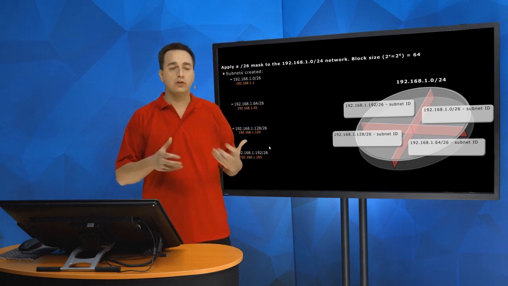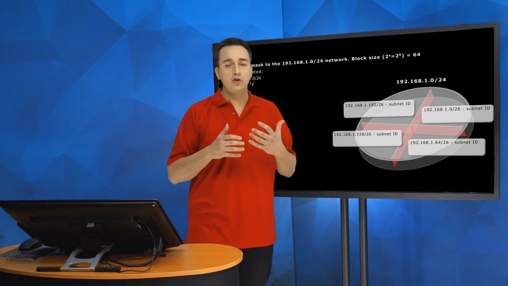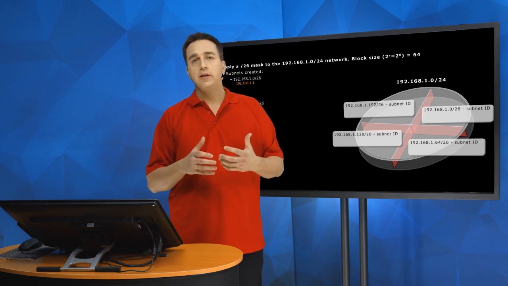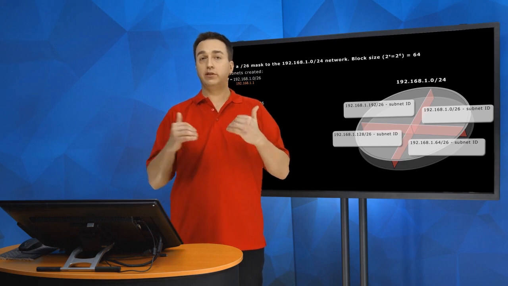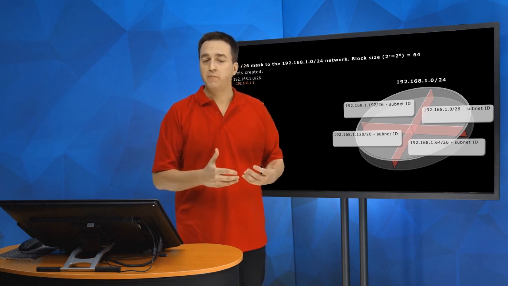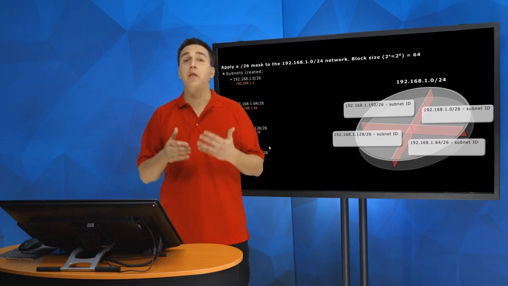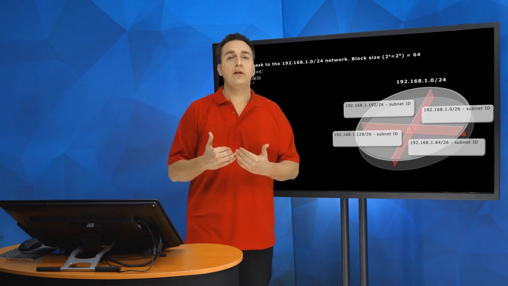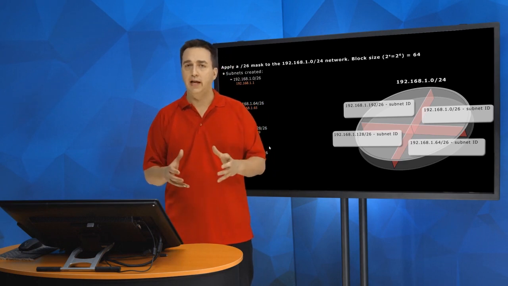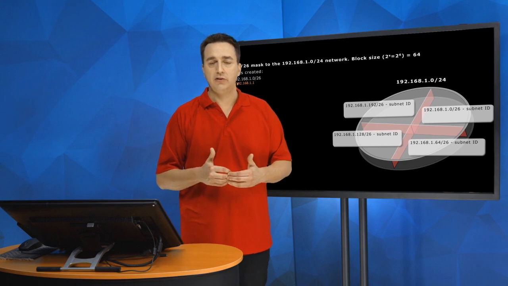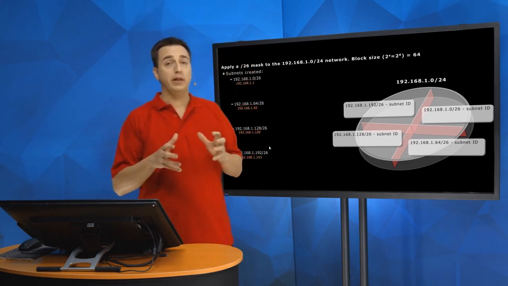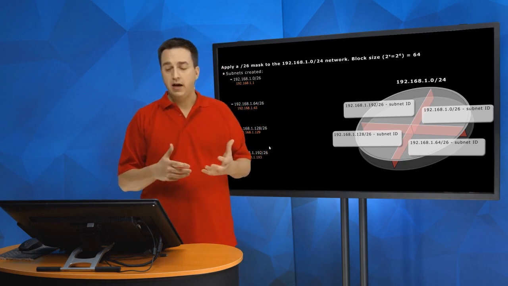This is where things get a little tricky because you don't know right now the exact last address in the subnet without working backwards. So we have to work backwards right now from the next subnet ID to figure out what is the last address within the subnet. Now, the last address doesn't mean last usable address. So it's always best now to find your directed broadcast address. So what is the very last address in the subnet? It's going to be 1 less than the next subnet ID.